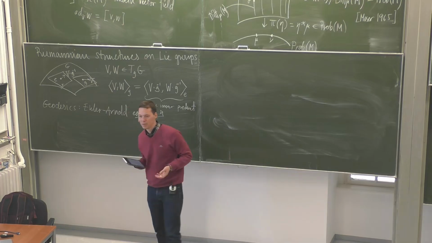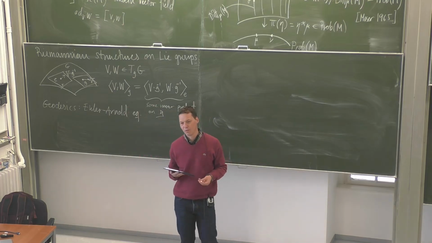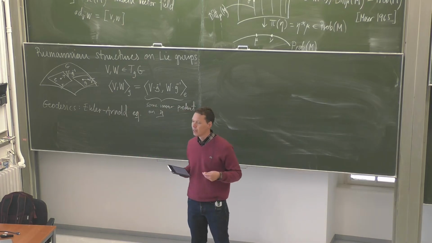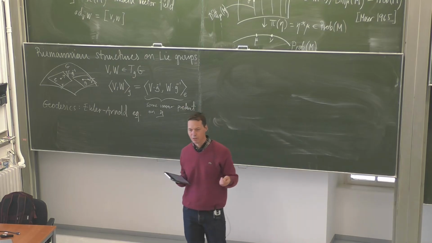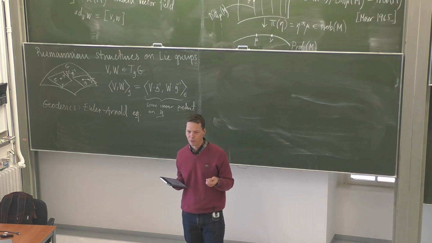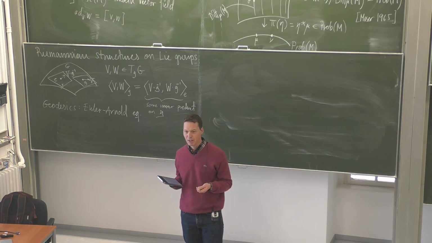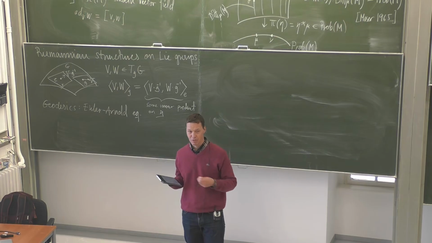Yeah, sometimes, but in general, no. Sometimes you can take, if you're a finite dimensional compact Lie group, for example, minus the Killing form to be your metric, and that is then going to be a bi-invariant metric, and that metric is such that the Riemannian exponential is exactly the group exponential.